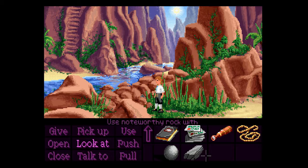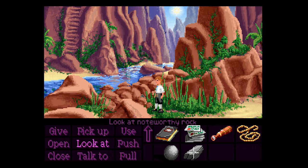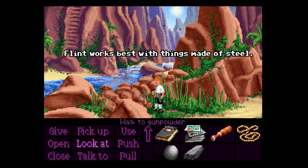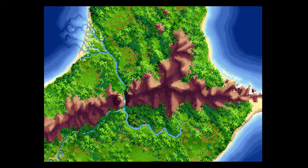I know I just tried that a bunch of times, but I swear you're supposed to be able to use... Oh. Let's look at it. I'm no geologist, but judging by these fractures, I'd say this is a piece of flint. And now that we know it's flint, flint works best with things made of steel. So use it with a cannonball. Oh, okay. Well, we flooded that area. I bet we can get the rope now. Am I right?